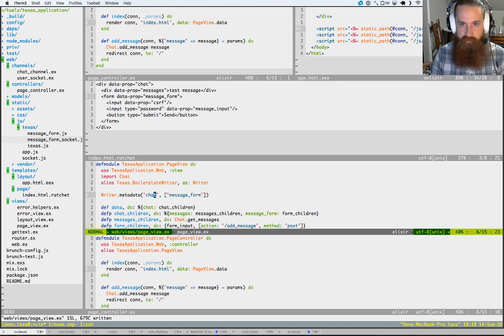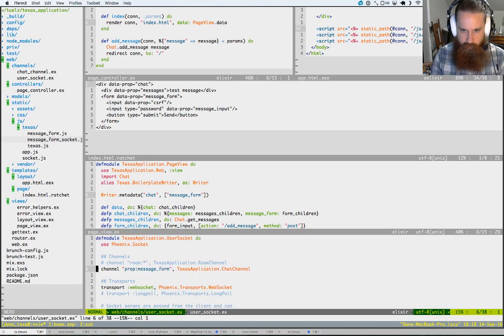The top element in our little partial is chat, and this is declaring that anything inside of chat, whenever we post something to a form, in this case message form is the data property that we're binding it to, anytime we post that, then send it down a socket which we set up on the channel, which is prop:message form. That's just a convention right now. That might change in the future. So we'll go to our user socket, and I'll show you where I'm accepting channel messages on prop message forms. Cool.